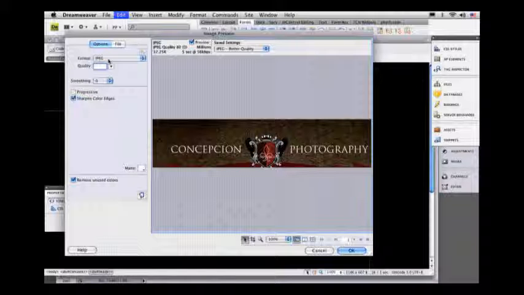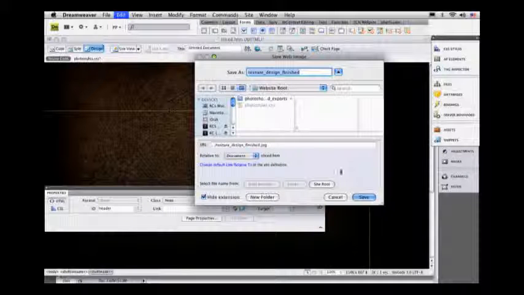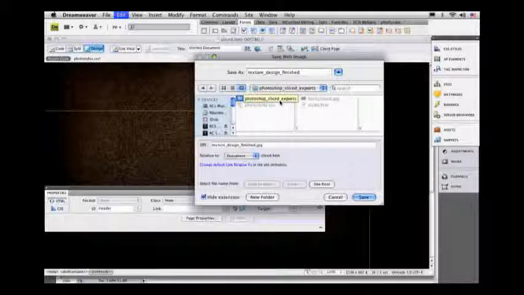From here, I'll just go ahead and do a File Save. So we've been able to take a background graphic, find a site, place it into a page, and use some CSS to build a general container, a header ID within the container, and paste a graphic from Photoshop into Dreamweaver.